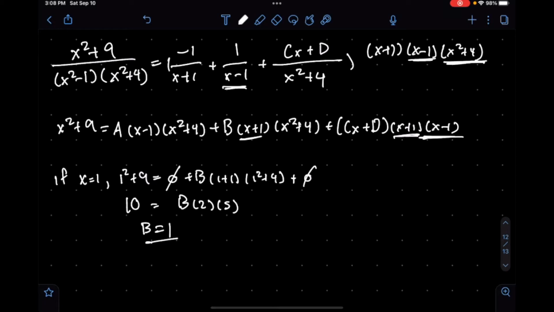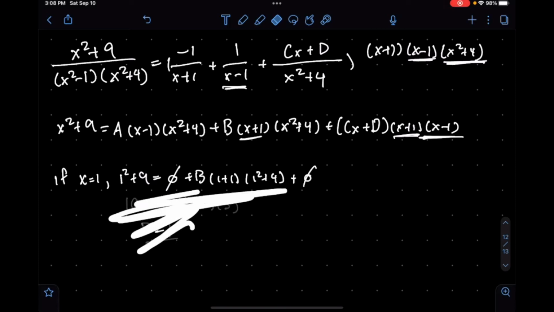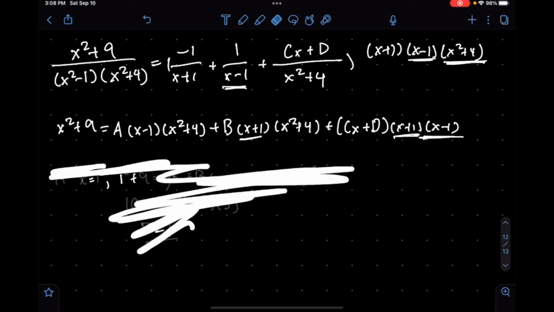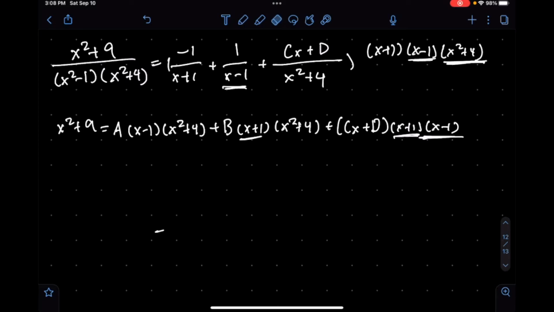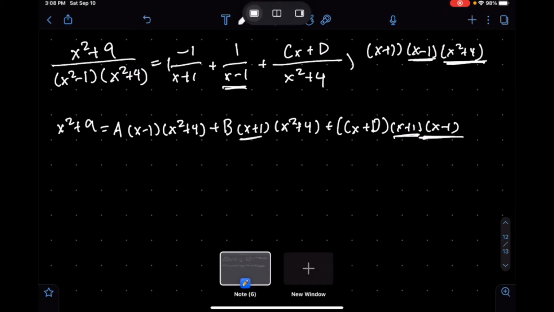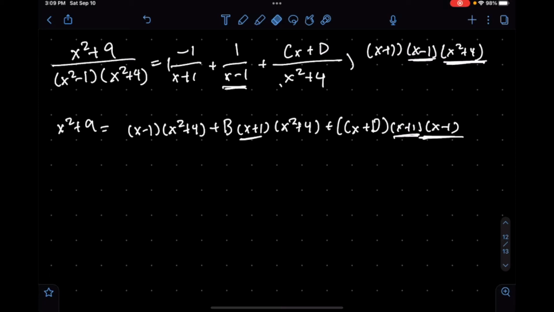So now we've exhausted all of our real options, right? We've used the x plus 1, we've used the x minus 1, and now we're stuck with this term that doesn't cross the x-intercept, nor does it have a single variable on the top. So what can we do here? Well, we know the value of a. A is equal to negative 1, right? So I can actually just replace a with negative 1 and b with positive 1.